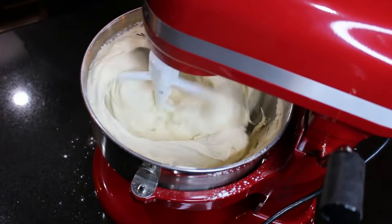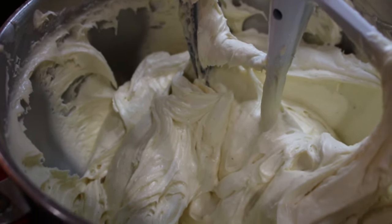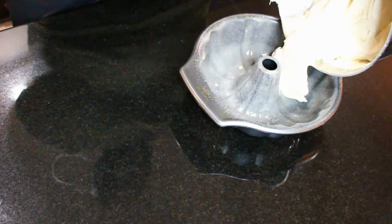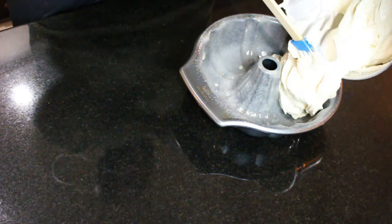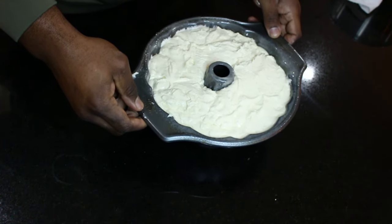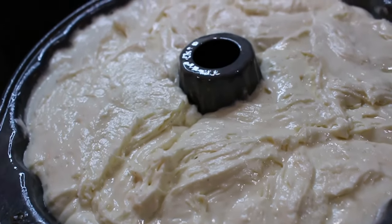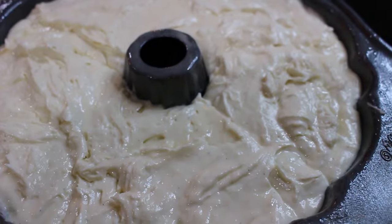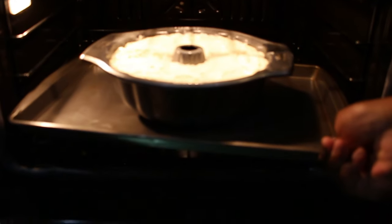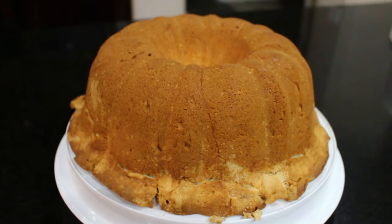After five to eight minutes it should start looking like this — now we're ready to put it in our dish. Make sure your pan is coated in some sort of nonstick baking spray. I'm using Baker's Joy, which is pretty much just oil and flour, but you can go old school with shortening and flour. Either way, you want it coated. Get the air pockets out. I put a little much in there, but in our oven preheated to 325°F, we set a timer for 1 hour 15 to 1 hour 20 minutes, and it'll come out looking like this.